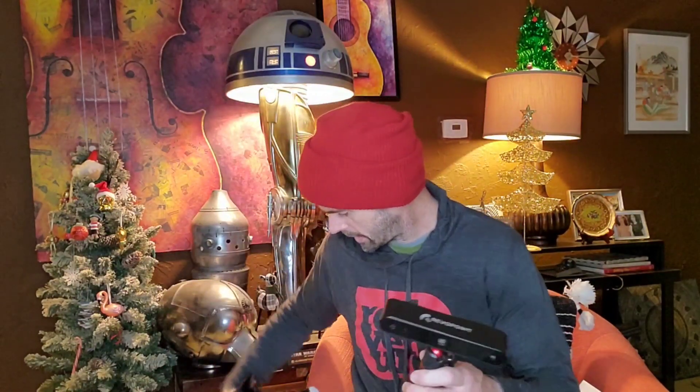Cat right here scratching my furniture. The scanner sets up like this — woo! You can do handheld scans, or you can set this on the tripod and use the turntable. I'm very excited to try this out. They sent this to me for free to do a review, which is awesome. I don't know if this is the new one or the previous one yet — I'll find out. Either way, it's an awesome scanner.